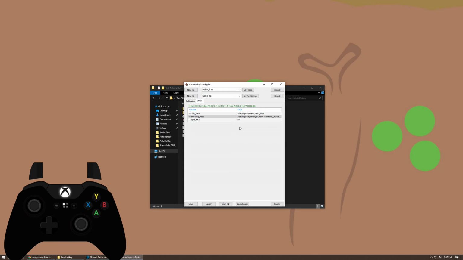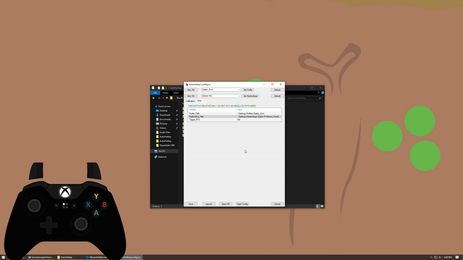So I'm using a 144 Hertz monitor, so I've obviously set my target FPS to be 144, but by default I set it to 60, since that's what most people's monitors probably are. You can edit these values manually, but the configuration program that we're running right now does this with the profile and the key bindings. It does that for you. Whenever you press these buttons, it sets these values.